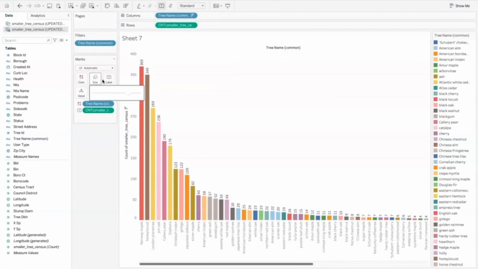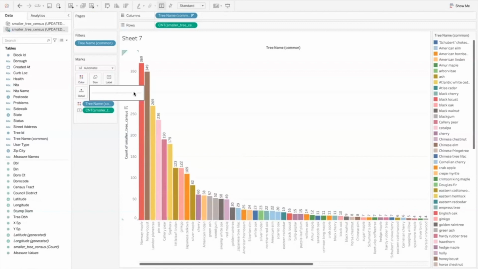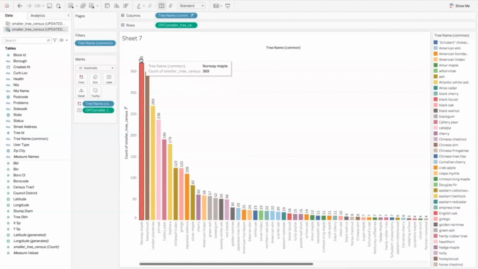And I didn't mention it earlier, but if you did want to make the bars skinnier, for instance, you would click that size label. You can make them a little bit bigger as well. And if for some reason you wanted to make the size based on the number of trees, you could do that as well. And we'll do that in a moment, but just keep in mind that you have the options really for all of these to change either uniformly across the board the color or the size, or you can click and drag various points of data here to visualize it.